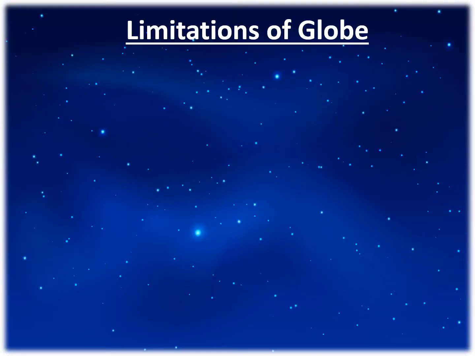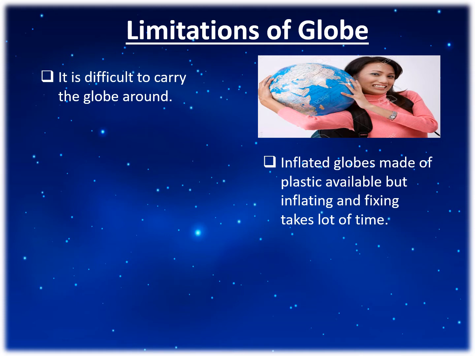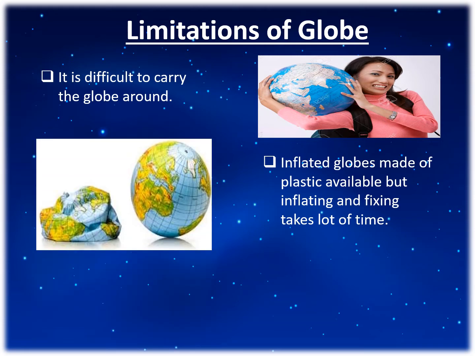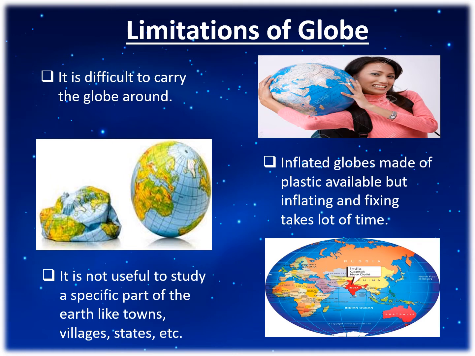With all these advantages, we have some limitations of the globe. It's difficult to carry the globe around. We have inflated globes made of plastic, but inflating and fixing the globe takes a lot of time, and it is not useful to study a specific part of the earth like towns, villages, districts, states, etc.